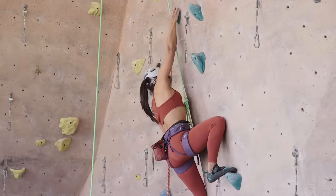Find the right foot. Can you find the right foot, Michelle? No. Okay, do you see any chalk marks near you? Yeah, go for that one. There you go. Start looking for your left foot too, okay? Nice. Reach up left hand. I got you. I'm gonna keep tension this whole time, okay? Come on. There you go.